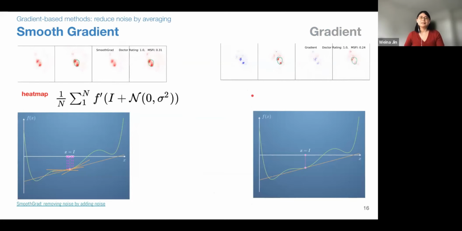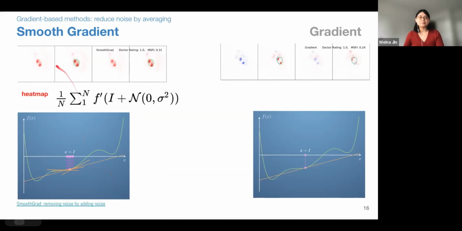Another idea to reduce the noise of the gradient is called SmoothGrad. In the title, they call it removing noise by adding noise. The way they do it is to add some noise around the input image, get the gradient for each of the perturbed images, and aggregate those gradients together to make the gradient smoother and less sensitive to input perturbation.